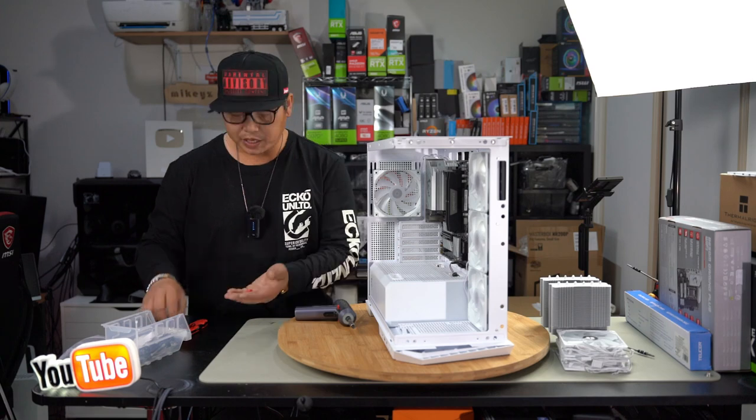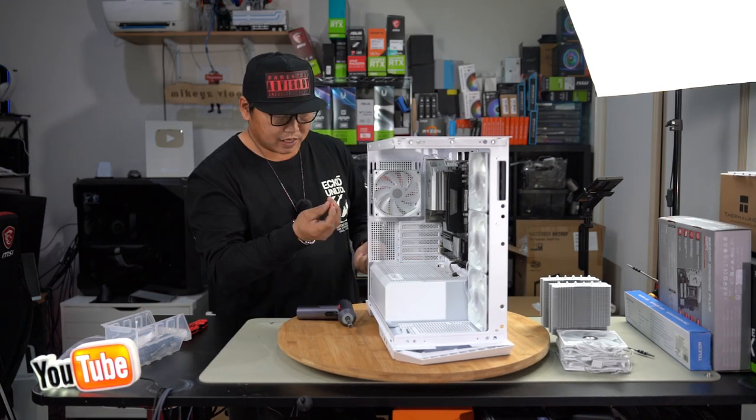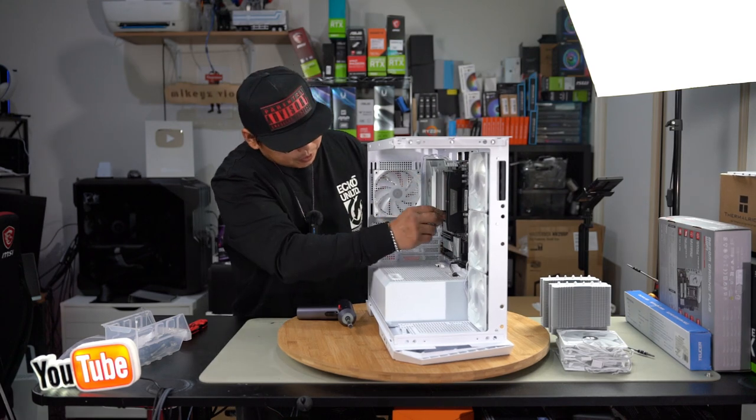You want to install your pink stands for your cooler, and that's what these are right here. The pink little stands here. Push them straight on. Doesn't matter which way you put it on, it's still going to be fine. Just push them straight on, just like that.